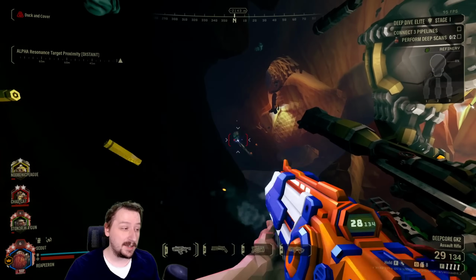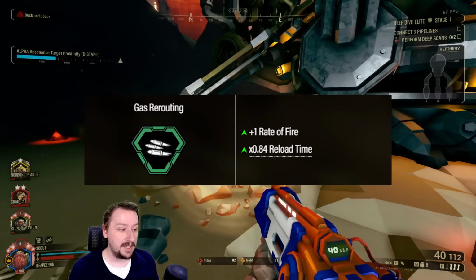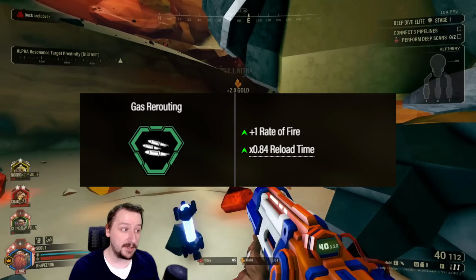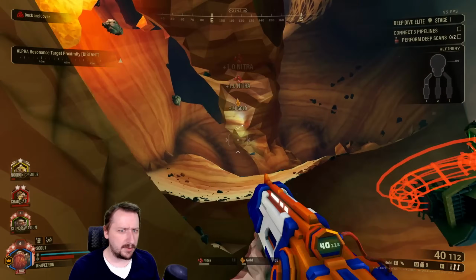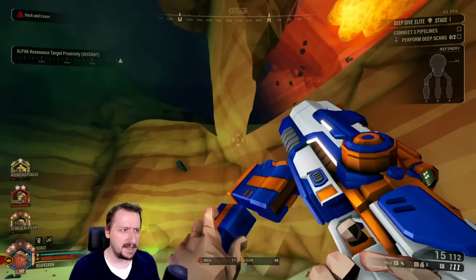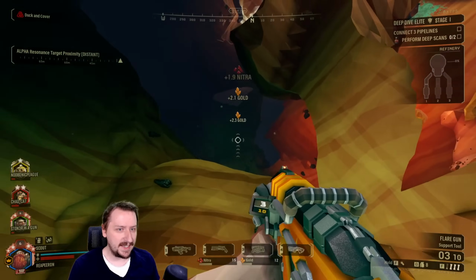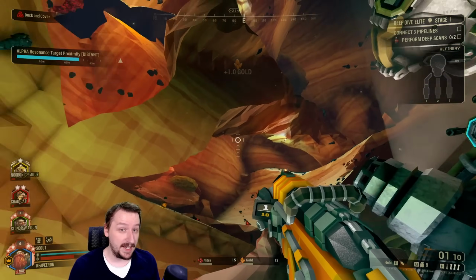Let's go over the overclocks and talk about each of them. Our very first overclock is called Gas Rerouting. Gas Rerouting is a clean overclock that gives you +1 rate of fire, and it gives you a faster reload speed. This was really good. Basically you get the Tier 1 of both the faster reload speed and the rate of fire. Awesome. You can build this however you would like. It's a clean overclock that does really well with any build that you want.